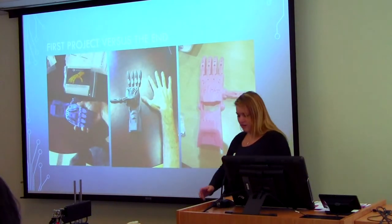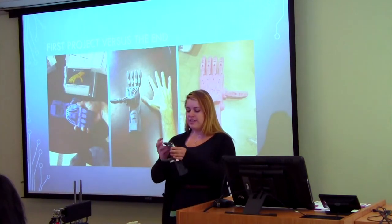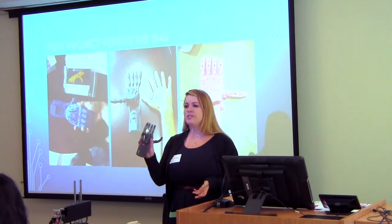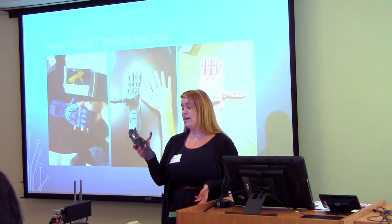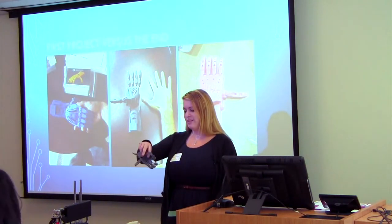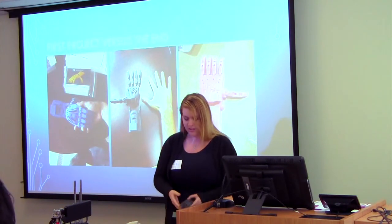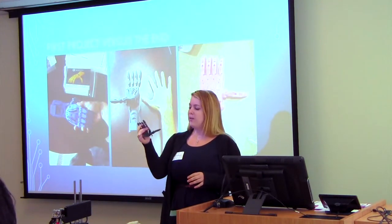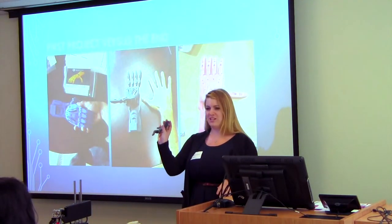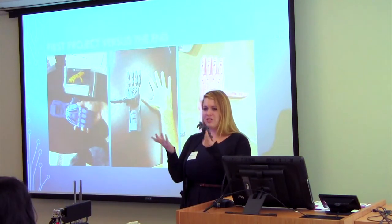So we started with our first project, which is called the sideboard hand. This hand has 20 screws in it — it's really hard to assemble. I had such a difficult time assembling this hand. There's a bunch of screws and it's not really completed. This was my first print — I call it the baby hand because it's kind of small. It doesn't have screws in it because I didn't have screws that fit that size, but it's just a test print.